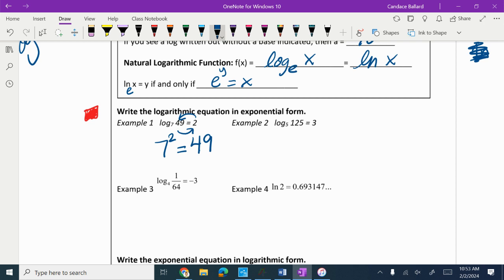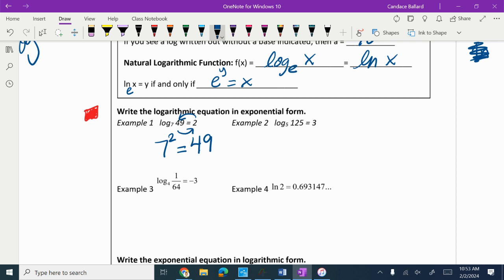Look at that statement that we just wrote. Isn't that a true statement? Isn't 7 squared equal to 49? So this is another way to write something like that. It's a way to manipulate an exponential, because again, it helps us solve equations later on.